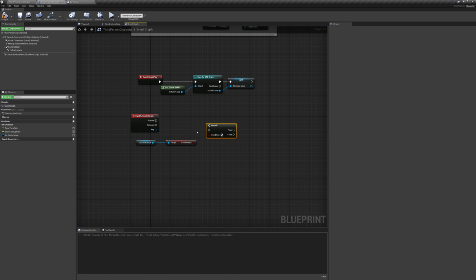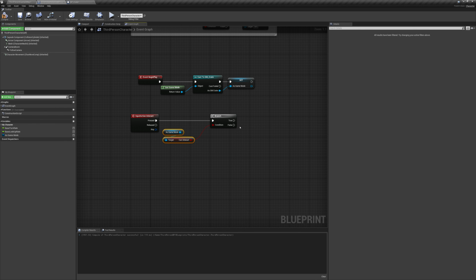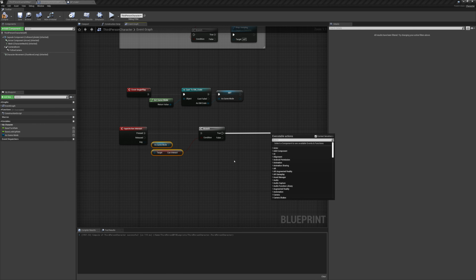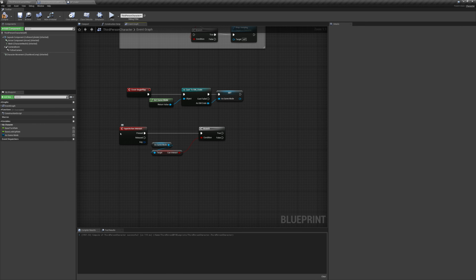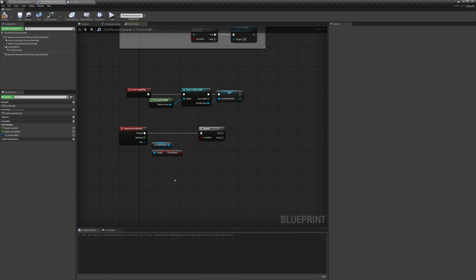And let's just set a branch up. So this branch is just going to see if we're allowed to interact with this object. So if it's true here, then the player's interaction with this button can actually go and do something. If it's false, we're just going to leave it empty. It won't do anything. And so that's going to be pretty useful.